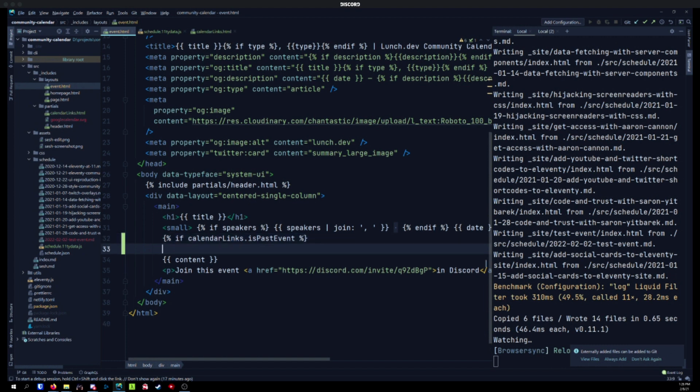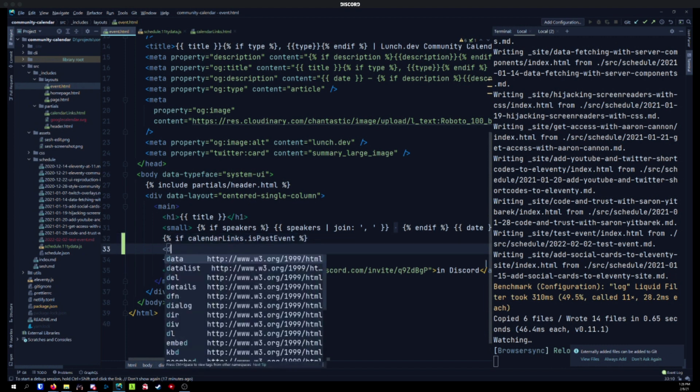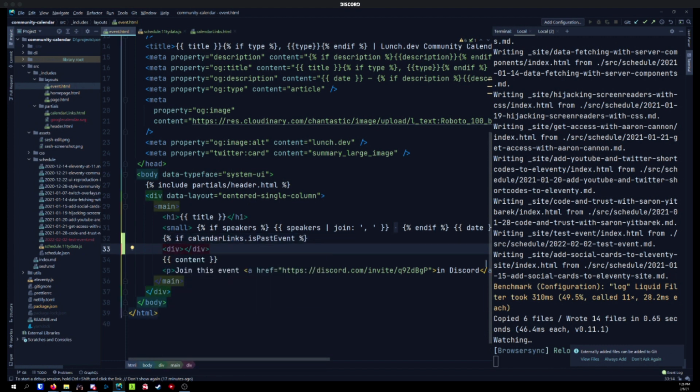Close it. And then I don't think we need a div, but just put one there for now. Oops. Not used to this percent syntax. Percent is a little bit of an awkward key to hit. Not gonna lie.